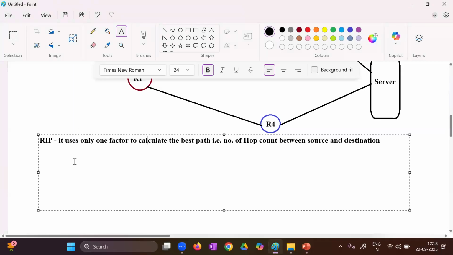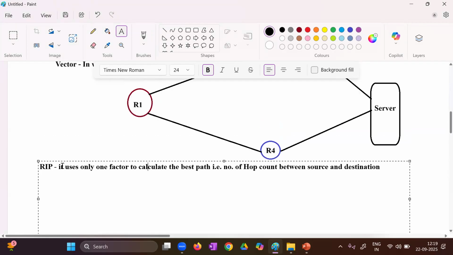Yes, so what we were discussing about RIP, no? So what we have written here is that it uses only one factor to calculate the best path, that is number of hop counts between source and destination. Now this RIP has been categorized into three different types. One is RIP version 1.